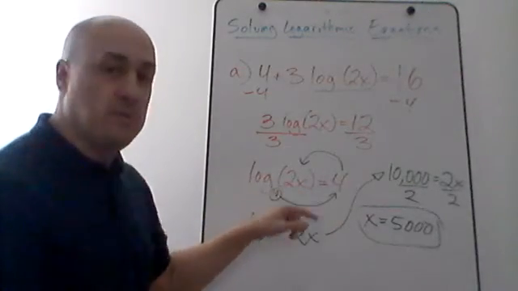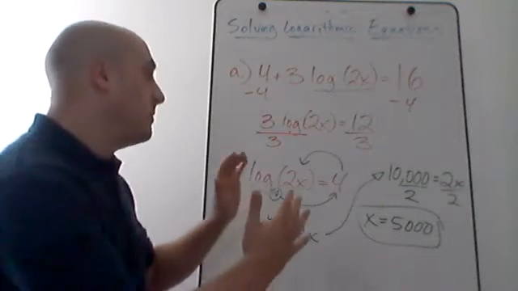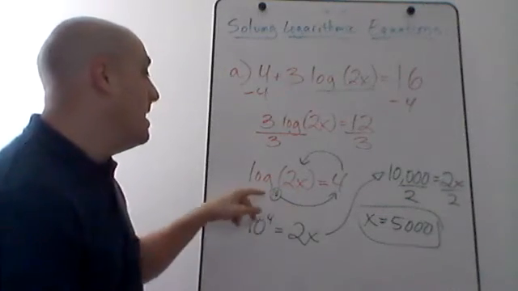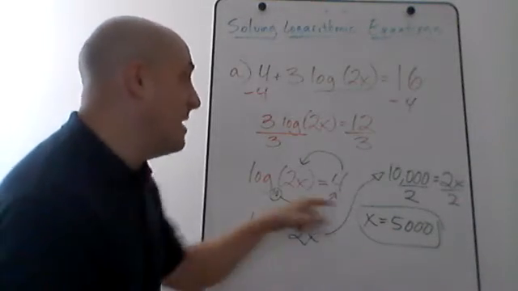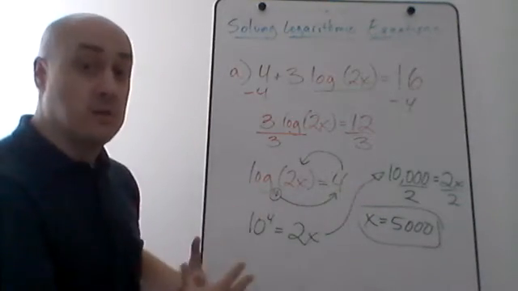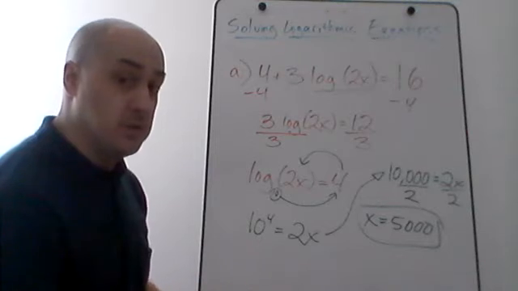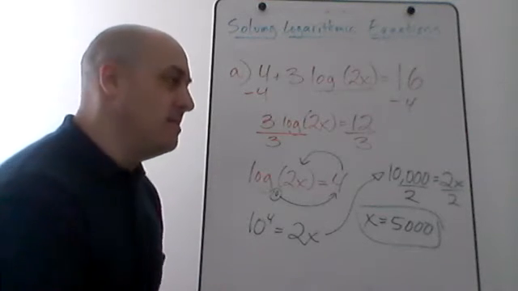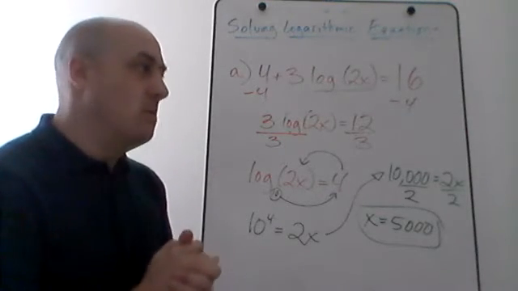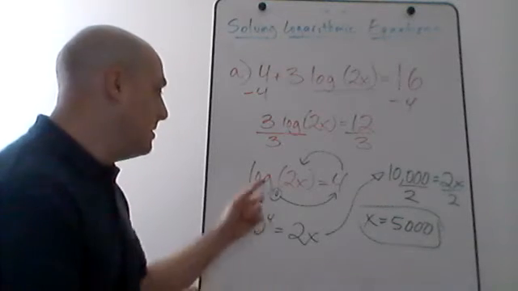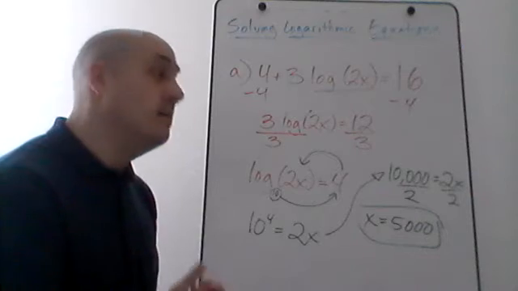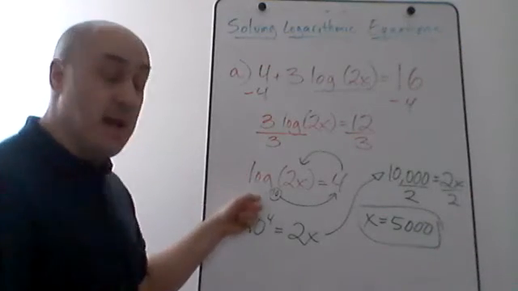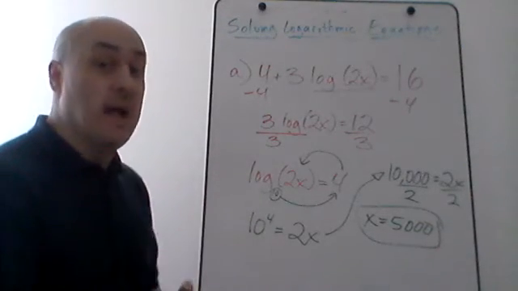The log and what's in parentheses, those things go together. You can't touch anything in the parentheses until you switch that log into exponential form. Then you're allowed to divide that 2 to the other side after that log goes away by switching to exponential form. Again, the key thing of solving these equations, and if you don't switch it to exponential form, you're not going to come out to the right answer, right? So you have to just remember that when I'm solving a log equation, I'm going to have to switch it to exponential form. That's what I need to do.